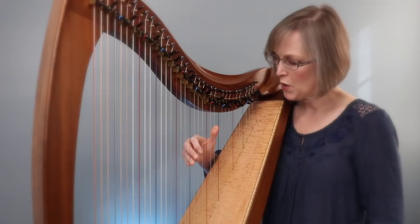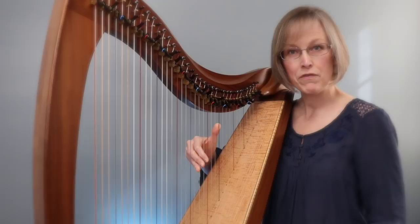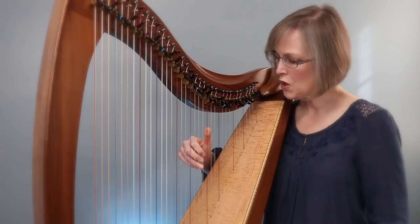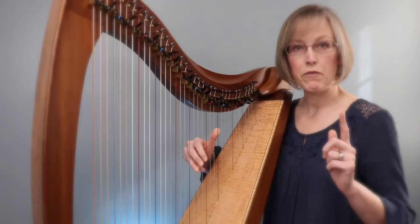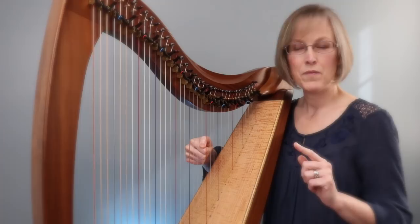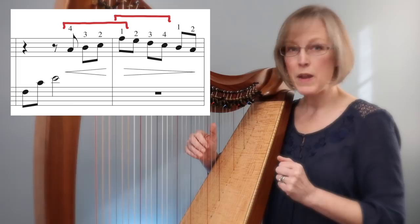Make sure you've trained your hand to find those four strings without needing to shift, and be sure your thumb places high as opposed to going in low and then shifting into place. So hover, open, and place — you should be on A, B, C, and thumb on F. It's easy enough to close four, close three, close two, close thumb. That's not where the tricky stuff is — this is just a preview.